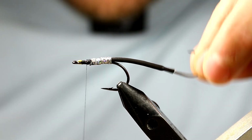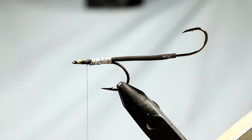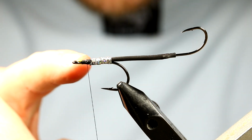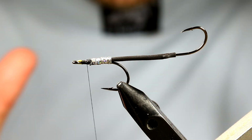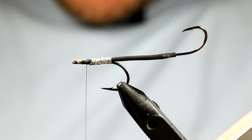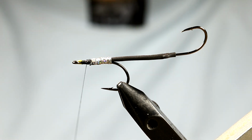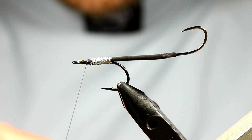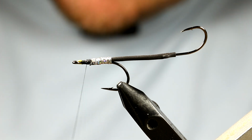Okay, so if you're tying some other patterns, for example a tandem pattern, you would actually just take that braid all the way down, put a wing on, head hackle, and that's a perfectly good fly for sea trout if you're fishing a sunken pattern. But obviously we're tying a surface lure pattern here, so we need a wing at this point.